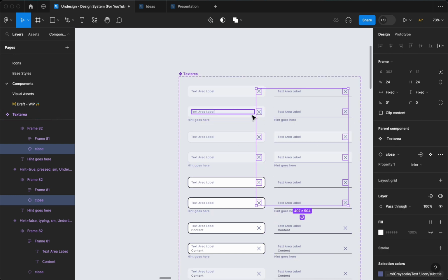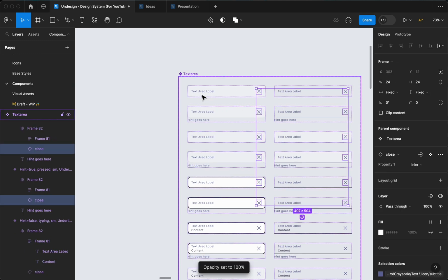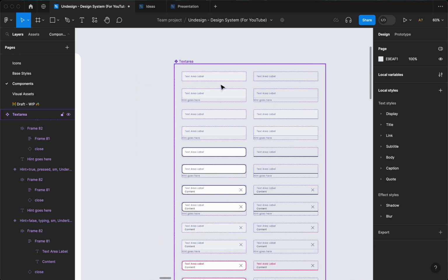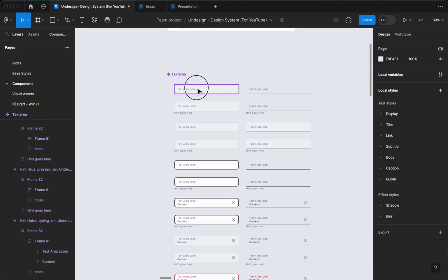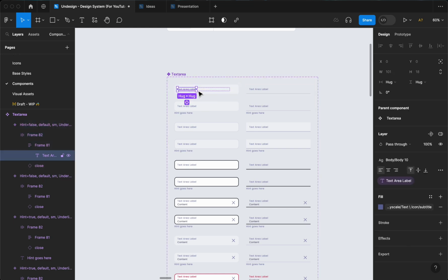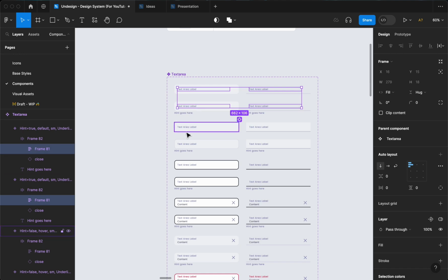So let's go ahead and remove that. All right, or one thing you can do is remove it like this. And now as you can see, these are kind of like text inputs. In order to fix that, what I'm going to do is just select the text and go to the parent frame. So let's go and choose these.